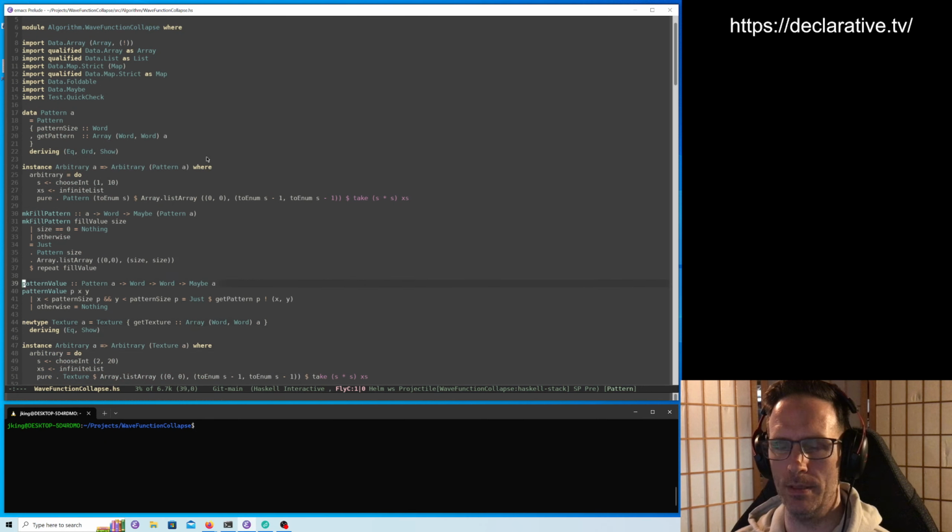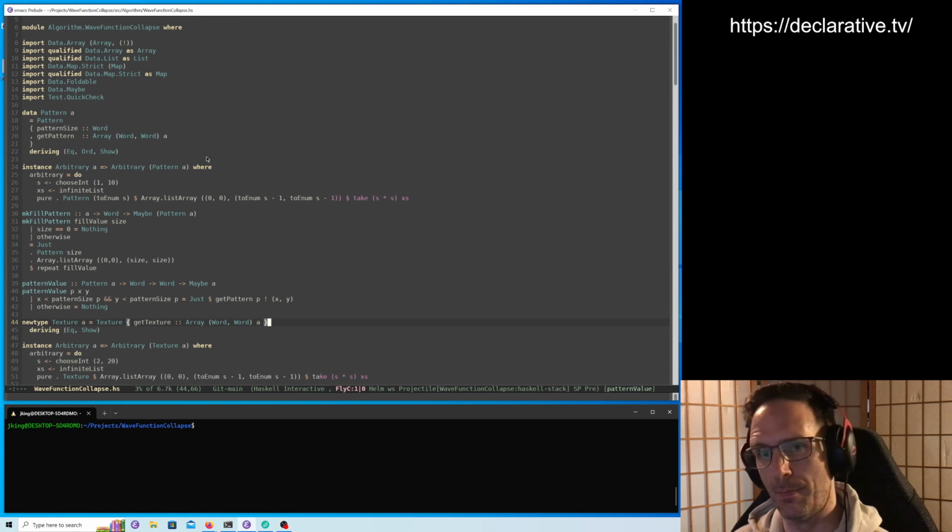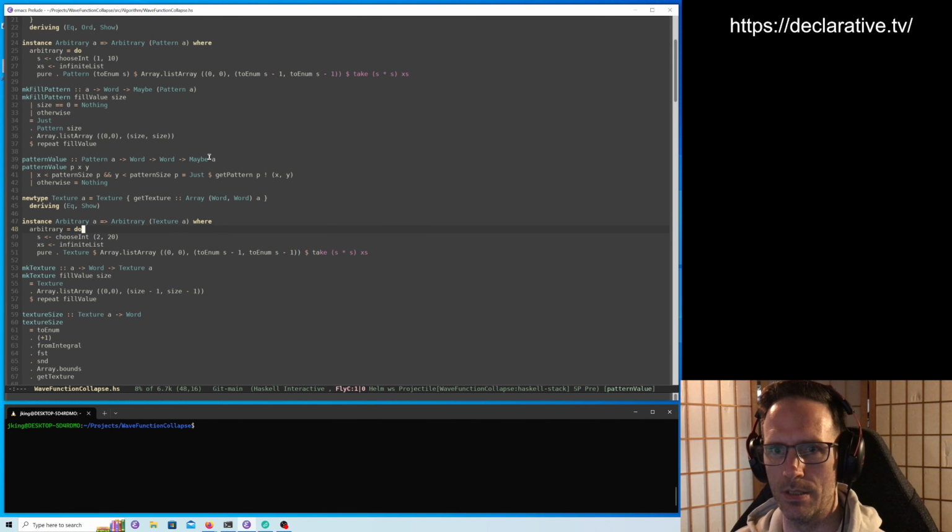Basically the idea is that our user is going to take whatever input data bitmap they have, whatever pixel data format it has, and create a texture with it. Our texture is just a wrapper around that array of whatever value it is. We don't really know how the pixel data is stored. Is it Word8 or floats or whatever? Who knows? We don't really need to know all that much for the algorithm, it seems.